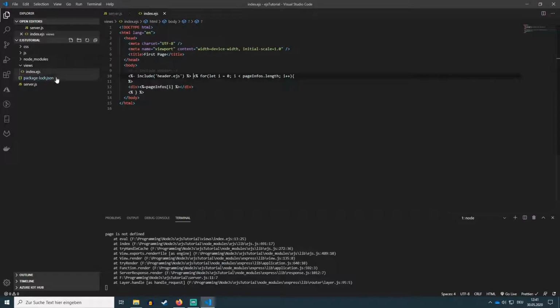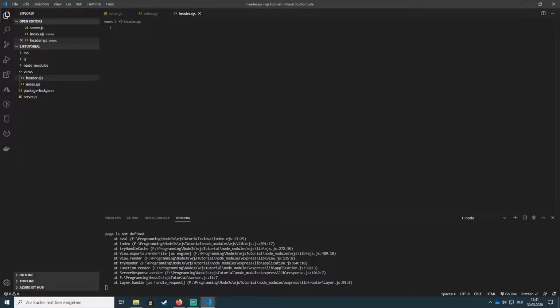Okay, now we have to create this header EJS. So in this I will only write a small div. In this div, for example, I will create a div.